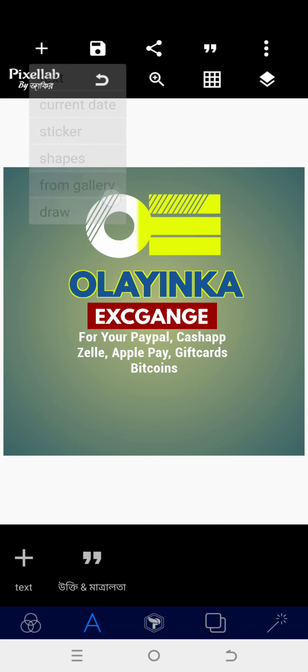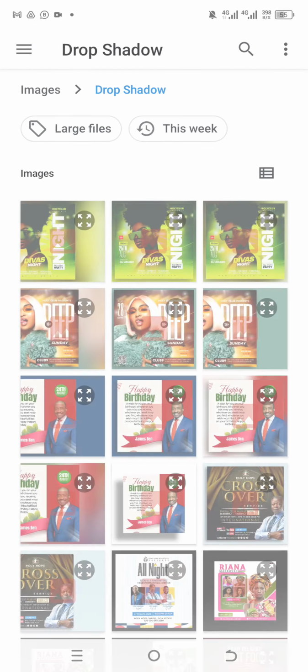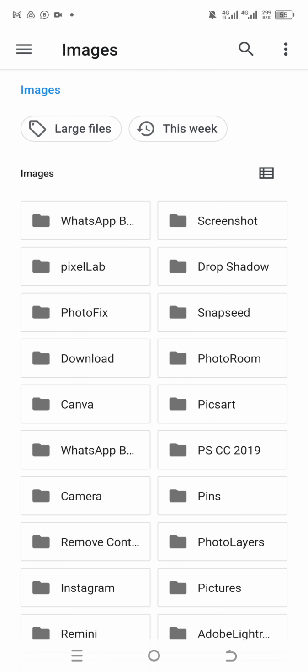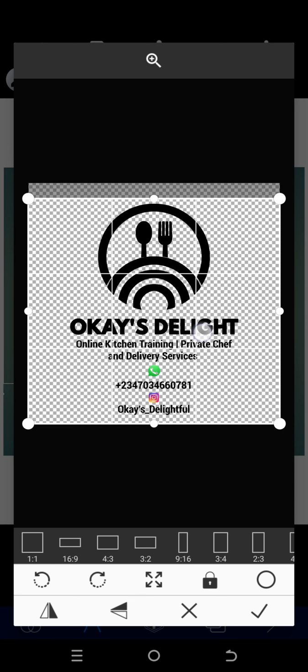So the next thing I need to do right now is to look for the contact icon. Where can I see that? Let me check my WhatsApp, maybe I can see the one I've used before. So that will be okay and make it faster. So I need to cut this one out if this could be the best for me.